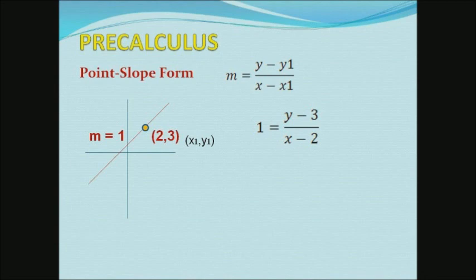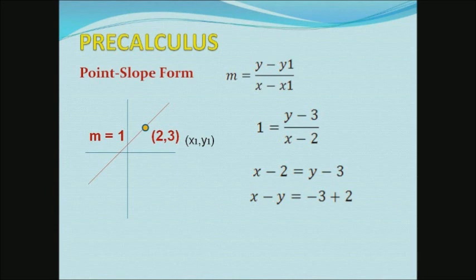And so what we will do now is we have to eliminate our denominator and convert this entire equation into a single layer equation, that is by cross multiplying 1 and x minus 2. So we will multiply both sides of the equation by x minus 2, so for us to get rid of or eliminate our denominator. So that means 1 will be multiplied by the denominator x minus 2, that is by cross multiplication. And so we will have x minus 2 equals y minus 3.